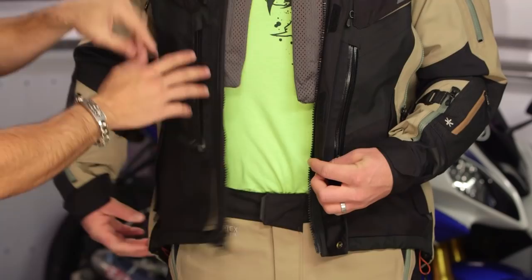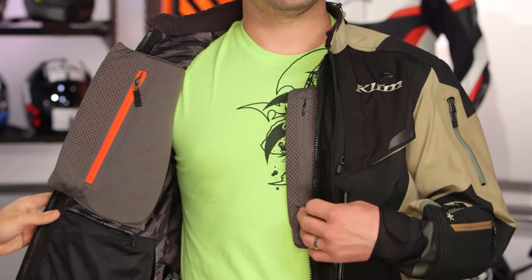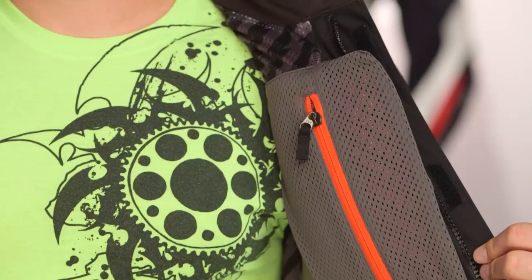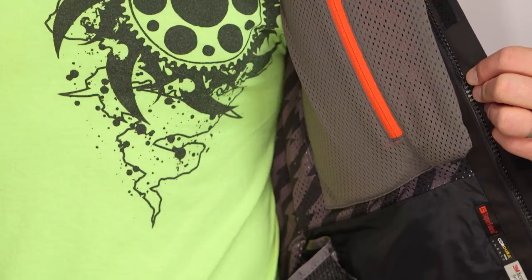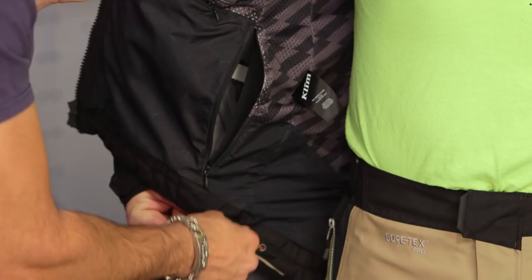They've changed the hydration system — it now comes through this pocket and up over the shoulder; it's easier to access. You still have a number of secret pockets inside — a secret pocket on the front and some on the other side. But there is a super secret pocket that lives behind the back protector. After two generations with the third generation, for those riding through dangerous parts of the world, Klim has moved it — hopefully tricking any bogeys — allowing you to put your passport and extra stash of cash somewhere a little bit more safe. There are pulls at the bottom to cinch everything up for the worst of what Mother Nature has to offer.